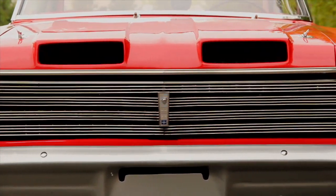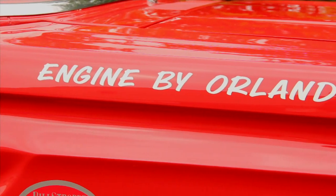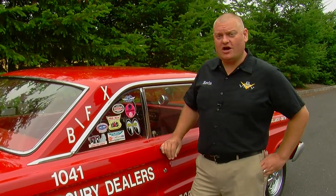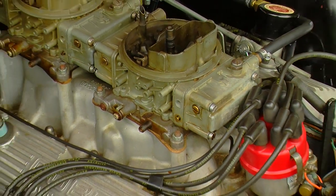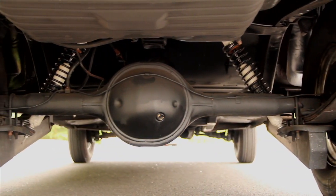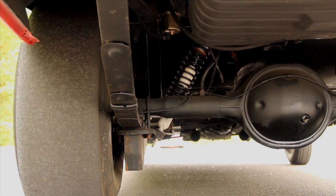The B class had a different power per cubic inch limit. The NHRA regulations stated that these cars had to have a nine pound per cubic inch minimum, which put a 289 cubic inch car at 2,600 pounds for BFX. Mercury did really well in the AFX class in 1964 with the 427 high riser powered cars, so for '65 they entered the BFX class, powered by small block cars like our '65 Cyclone. These cars were delivered from the factory with a Hi-Po 289 under the hood, a single four-barrel carburetor, open Jardine headers, a top loader four-speed transmission, a Ford nine-inch rear end with a Detroit locker locking differential, heavy duty springs, and giant traction bars to keep those leaf springs from wrapping up.